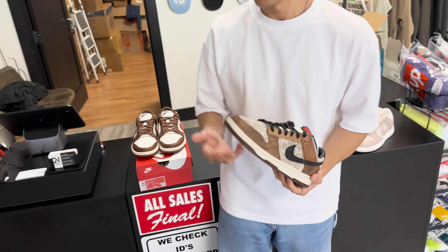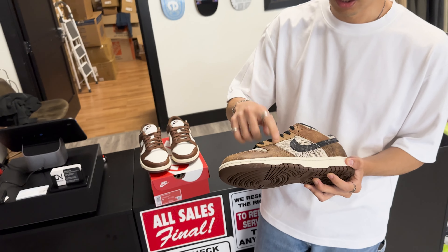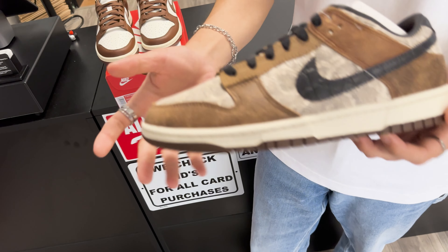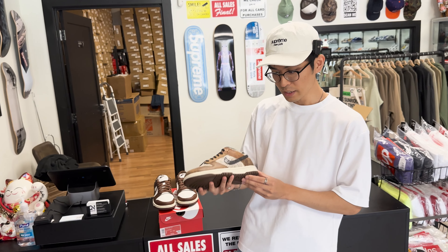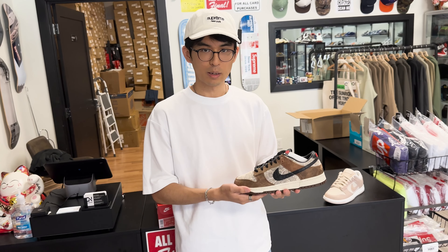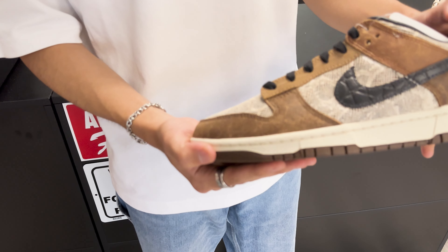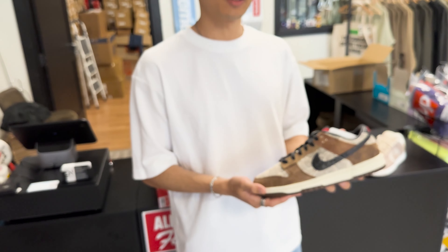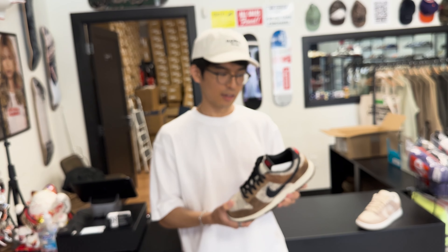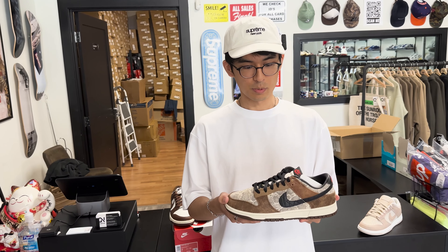And another one — this is a men's version. So if you like these but they don't make this in your size, this is a great alternative, even though it does have the snakeskin print. I think this is a really good looking dunk in general. Back to my point — this is a mocha or brownish tan colorway. Right now it's sitting $30-$40 above retail, so it's not too expensive yet. But I wouldn't be surprised if post-release it shoots up in price.